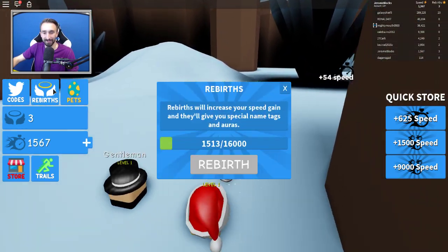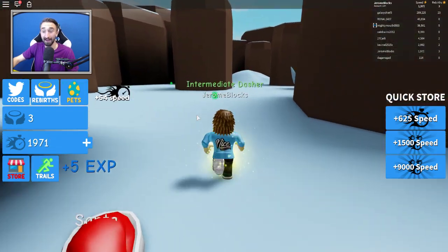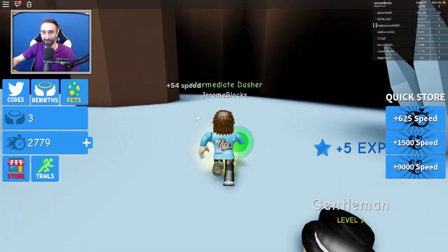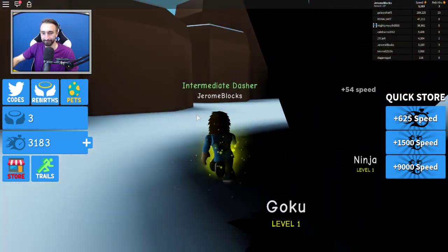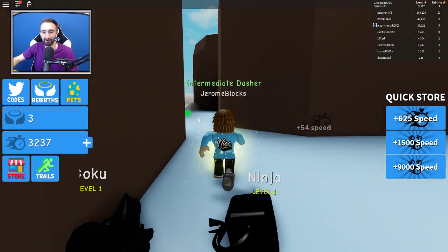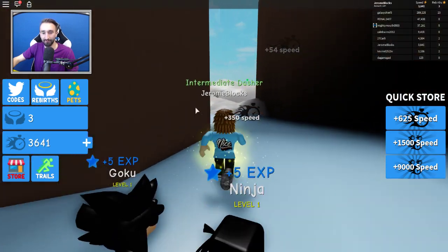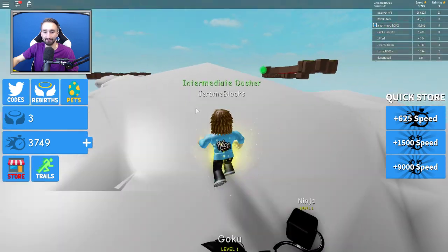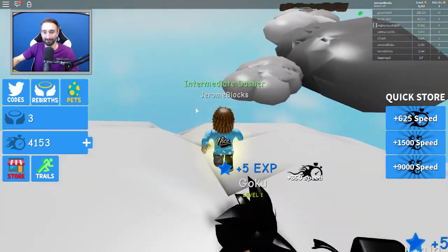And now how much for the next rebirth? 16,000. Wowza, wowza, wowza. That is a ton. But we'll be able to get that soon. I kind of want to go back to the Cloudland run and run across to get all the red ones. I feel like that might be the best idea. Or can we do it backwards, maybe? Oh, we can maybe do it backwards.